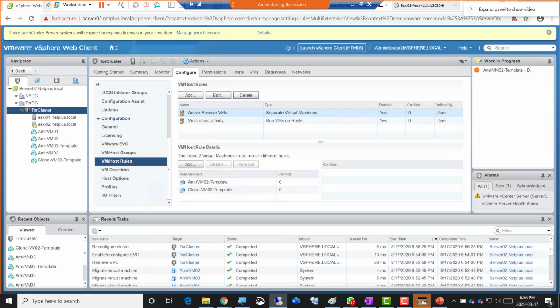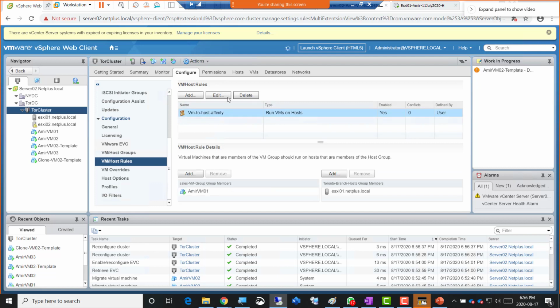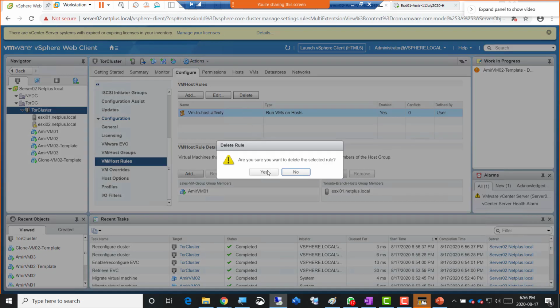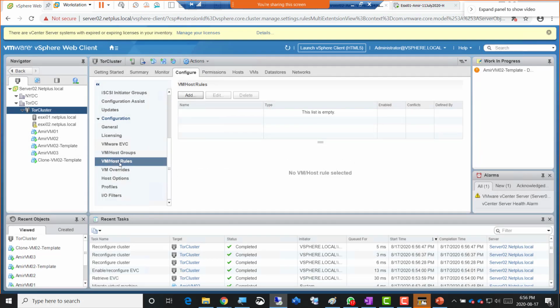Then I'm going to go for the third, VM to host, and click delete. So make sure that the VM/Host Rules is empty, right? Okay, so we have done that.